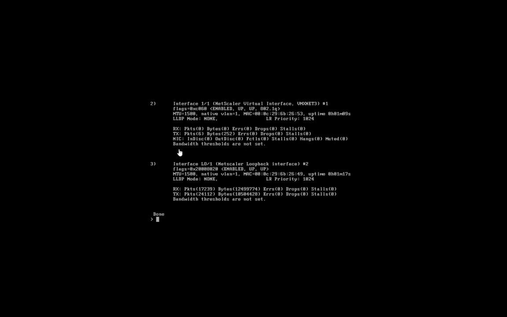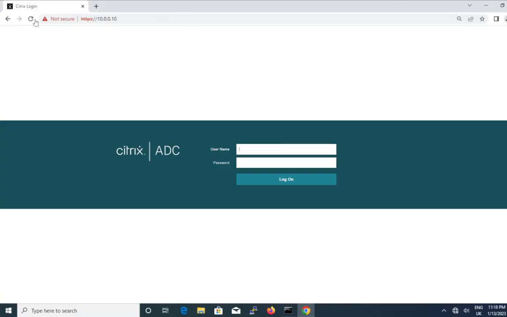Just make sure you remember that whenever you reboot this, it will ask you to change the password, and the first time it will be using the default password. So it is not going to save the password, but the interface configuration will be there. So let's quickly jump to the Windows machine and try to access this. Let me refresh that. Give nsroot and my new password. Let's see if that makes any difference or not.